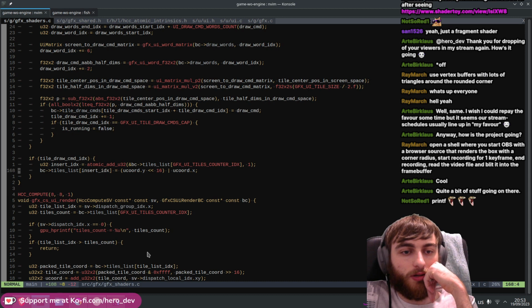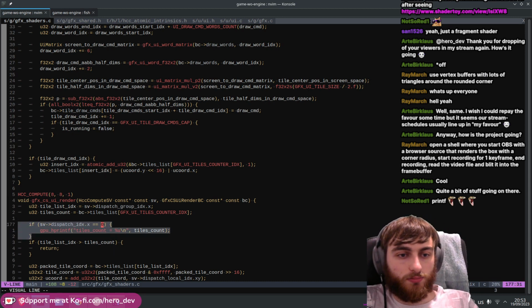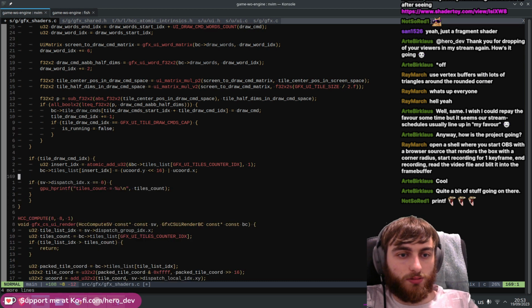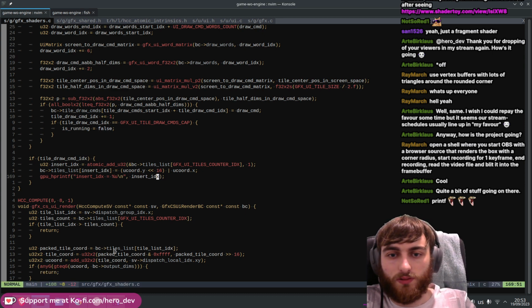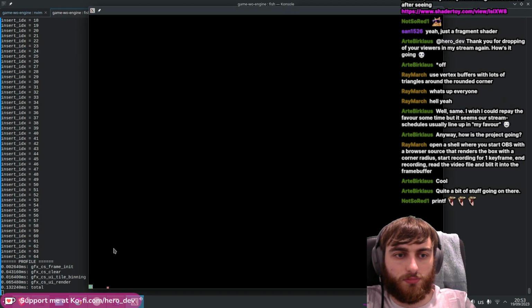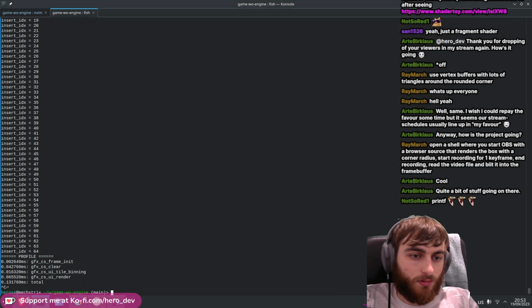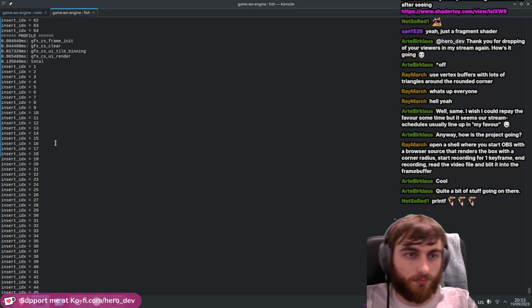So if we're only hitting it 65 times or whatever, then surely this insert index should never go any more than 65, right? There you go. Look at that. Increments.